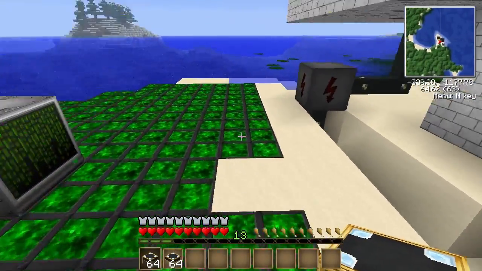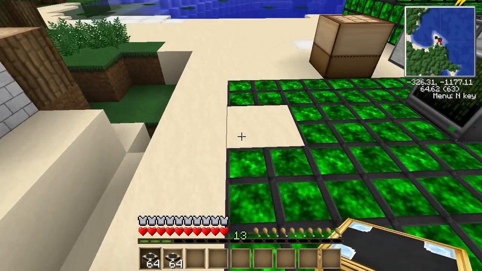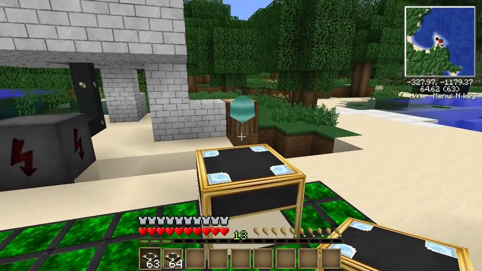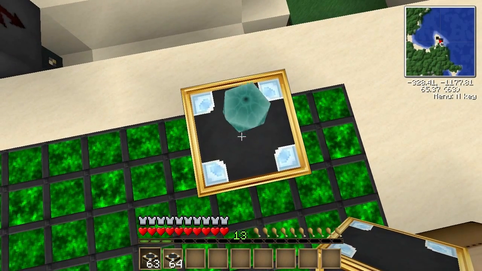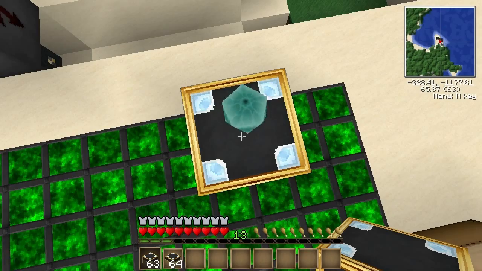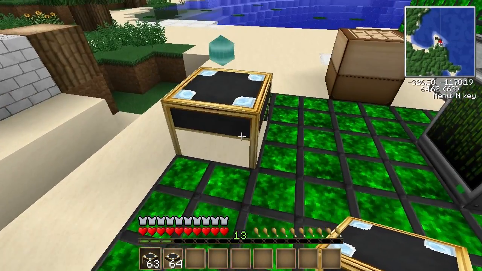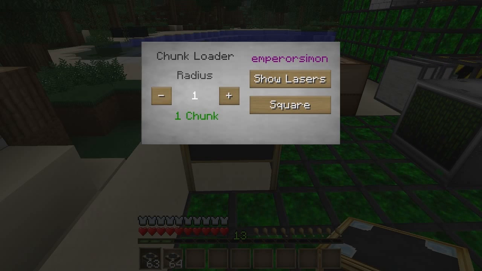So what I might want to do is find the center of the area, and then place down one of these chunk loaders. So there it is, and as you can see, it's quite hard to tell how many sides it has when it's swirling around like that. It's a very nice graphic actually. I'm not sure what it looks like on a normal texture pack, but what we can see is you've got your name on the right hand side, you've got radius, and let's try one chunk, and one chunk I believe is 16 by 16 blocks.